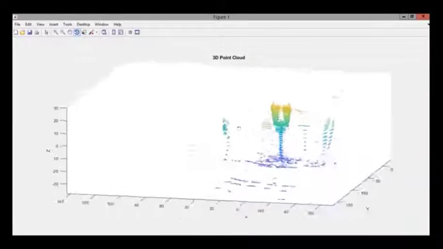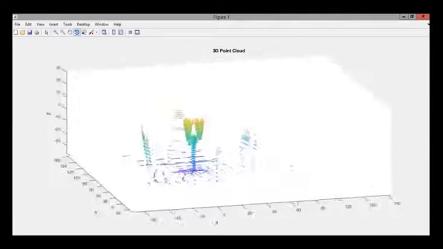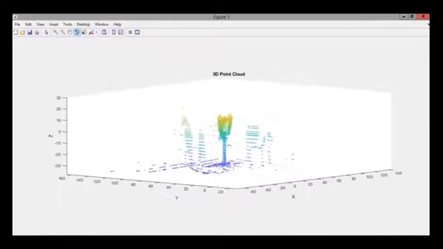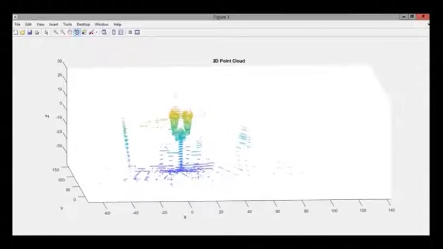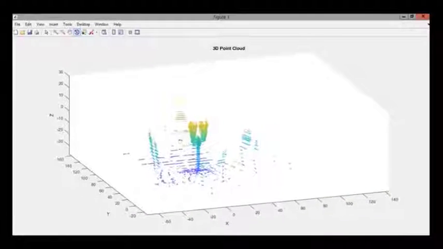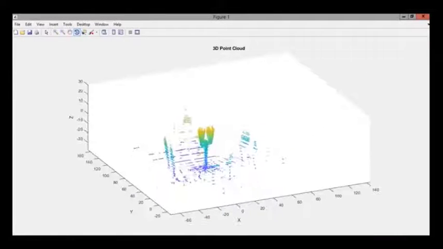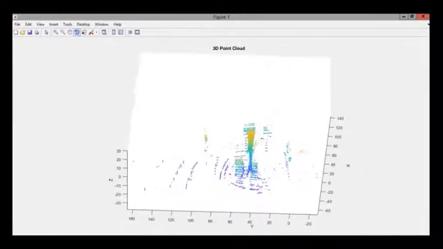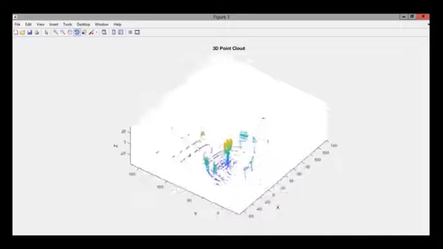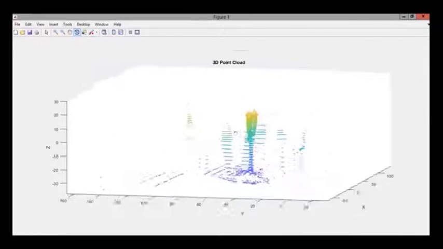All right, so here is the point cloud now stacked on top of each other. We can clearly see the parking meter on all four sides filled in now. We have a little bit of noise and some of those features that we talked about from before. Just looking at it, you can see the table in the background, the table's legs in the background as well, for the noise. So our next step will be to take some of that noisy data and filter it out in MATLAB. But overall, it's a really good looking point cloud.